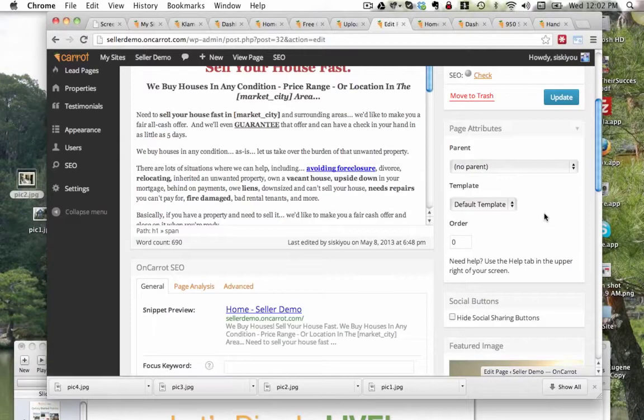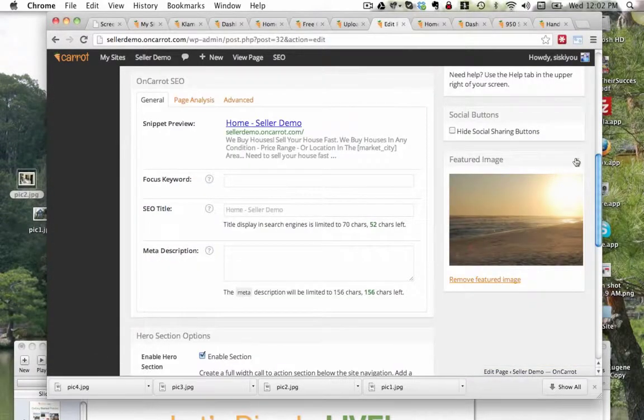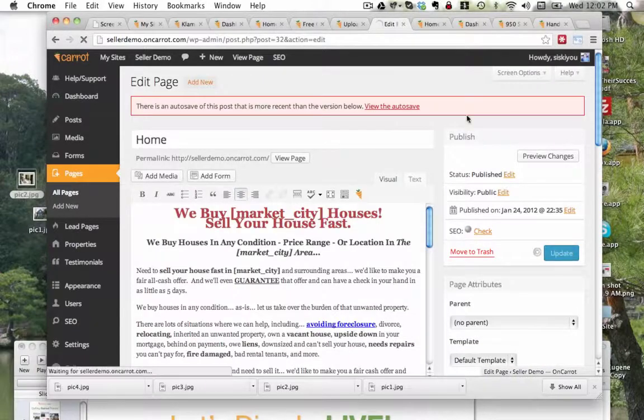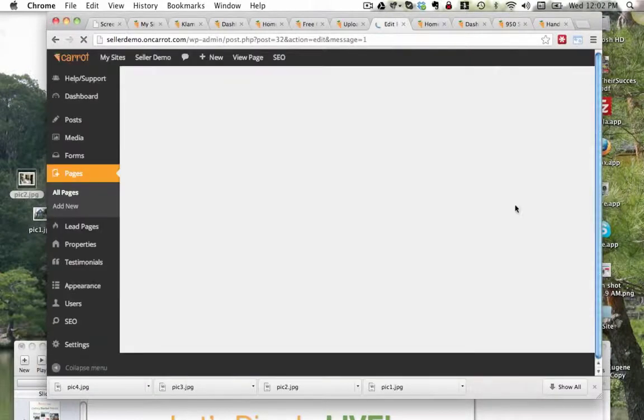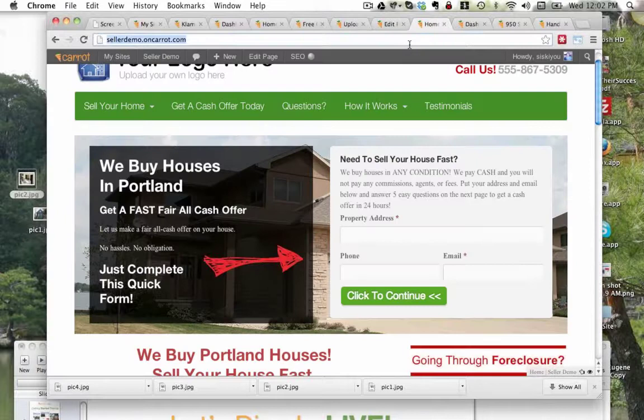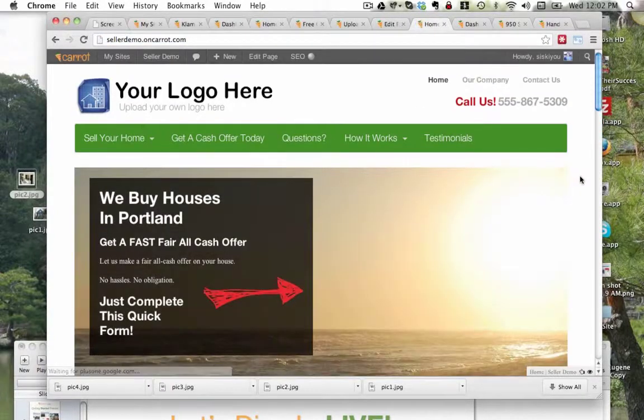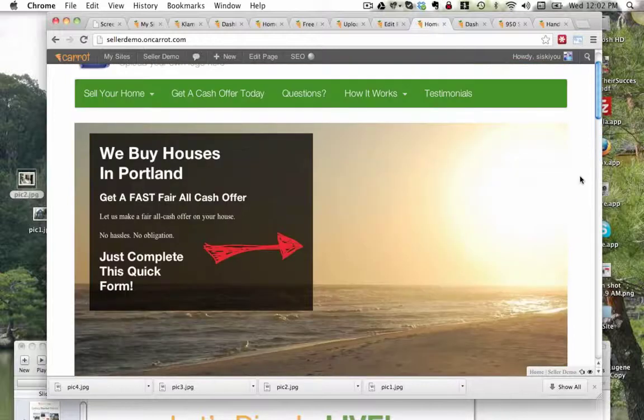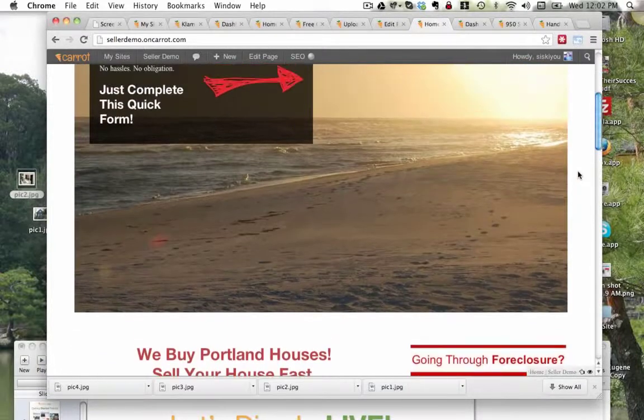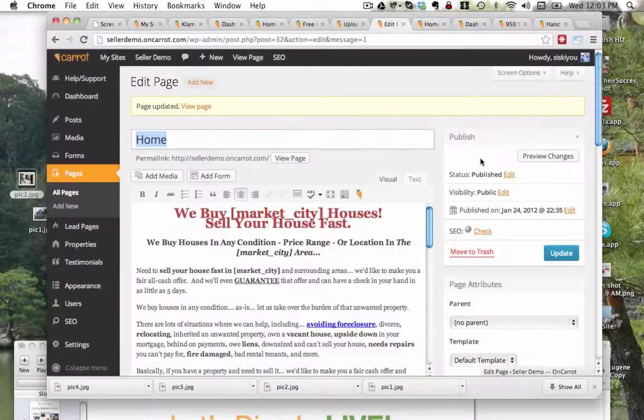But let's say you don't even want an opt-in box, that'll show a lot more content. So I'm just going to click none under select opt-in form, and click update. This has that one I uploaded, and it's not sized right. I'm curious to see what it looks like here. It's probably going to be huge.